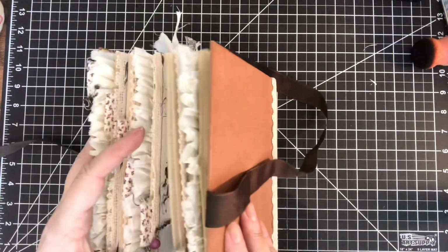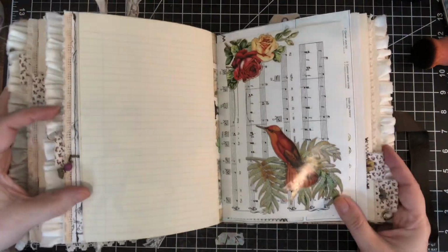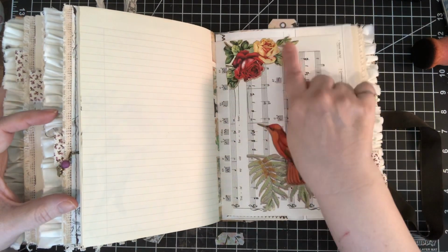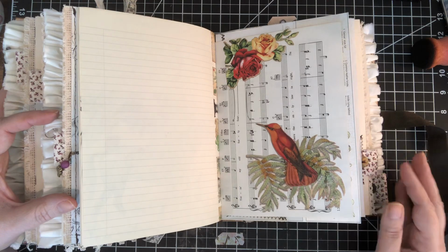Let me see if there was anything else I had to show you. I'm going to do a flip through soon. I did this fussy cut the other night. Really love this page. And my husband had got me these Tim Holtz flowers, and I decided to add that on there.